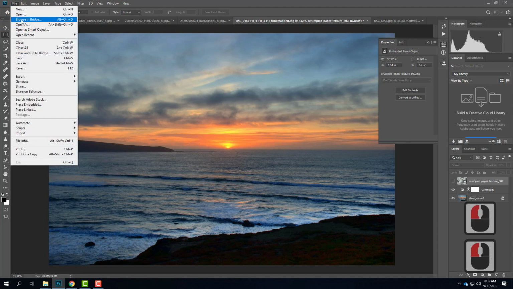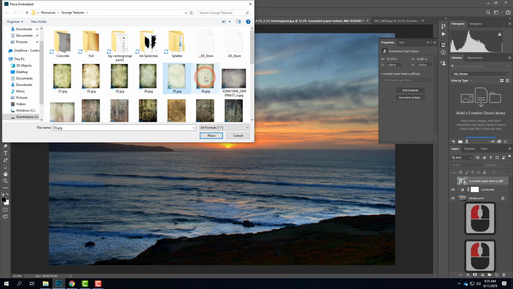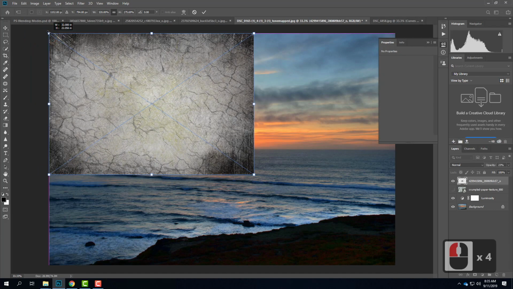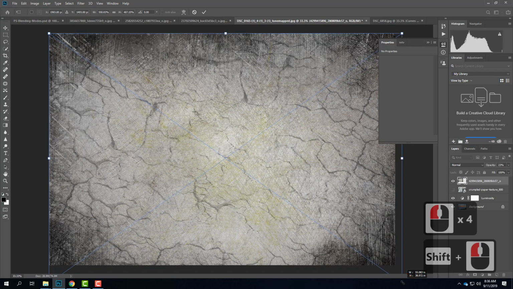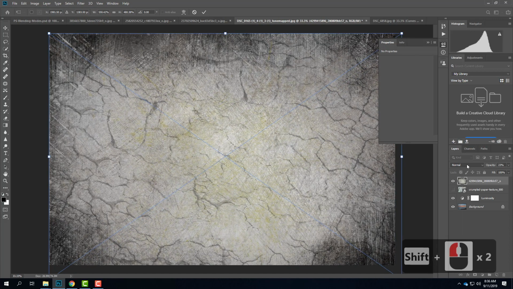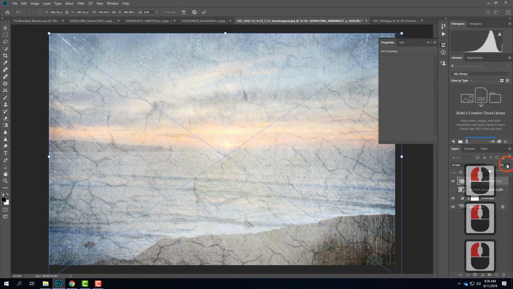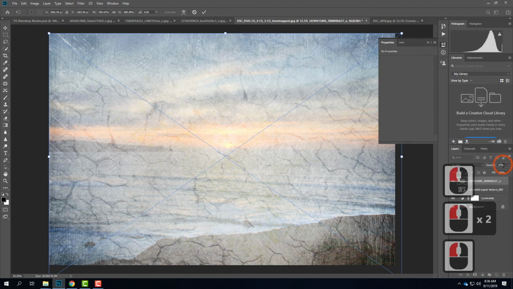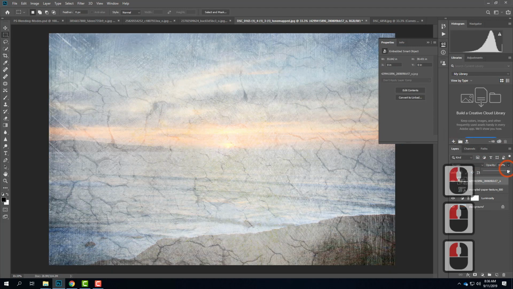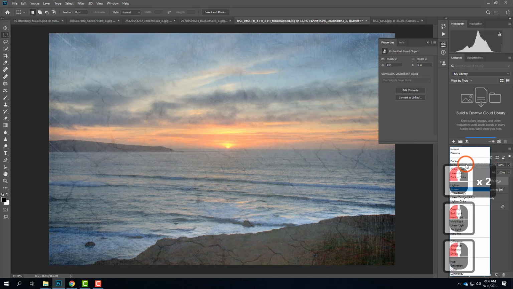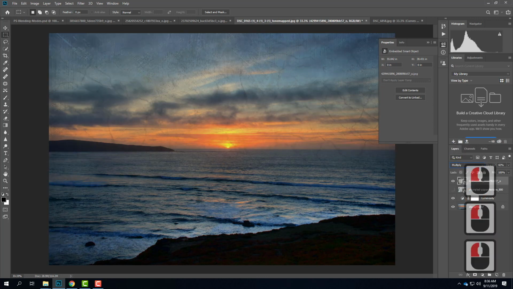I'll go to File, and then I'll Place, Embedded. And instead of picking something like that, I'll pick something with just a little bit of dirt around the edges. Maybe this one. Here we go. Make that one a little bit bigger, something like that. Same thing, I'll switch into my screen mode, and I'll adjust that opacity down. Oh, looks like it's already adjusted down. There it is. To have just a little bit of it showing through. If that's not working quite the way I want it to, I might switch to multiply mode to see more of my image and less of the texture, but it just adds a little bit of character to the image.